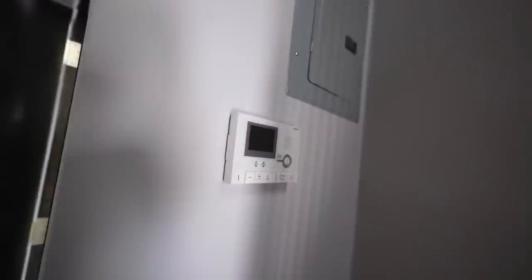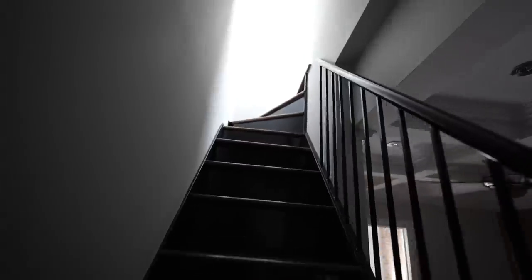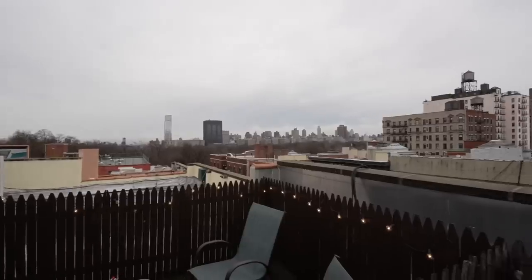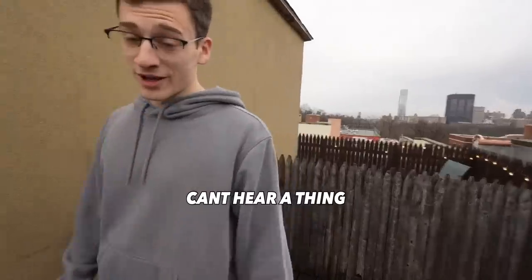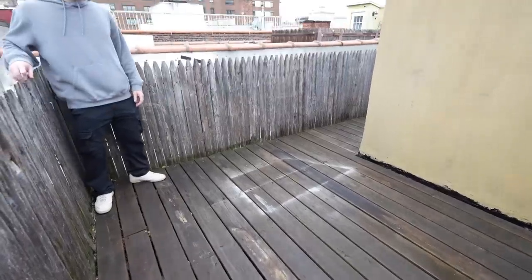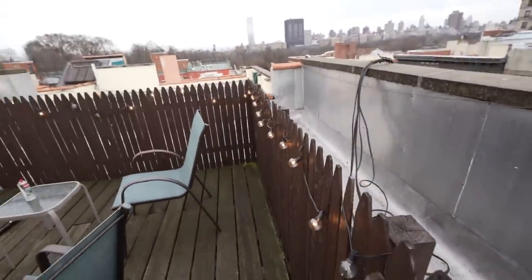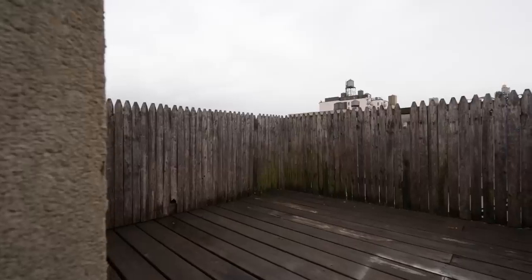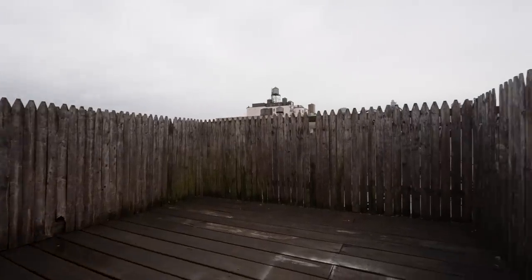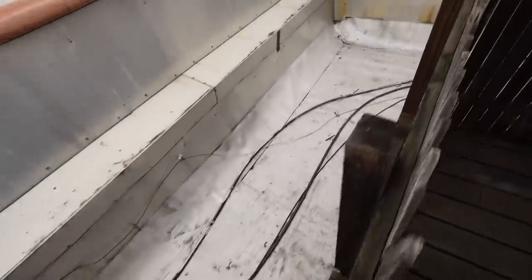This apartment at $3,495 has no power — even the intercom is off, and those are usually on a separate power system. It looks like a big place though. There's actual chirping birds up here, probably because the park is nearby. The neighbors have a table, a chair, and some Amazon string lights. You could absolutely bring food up here, have a grill, chairs, and a little umbrella tent.